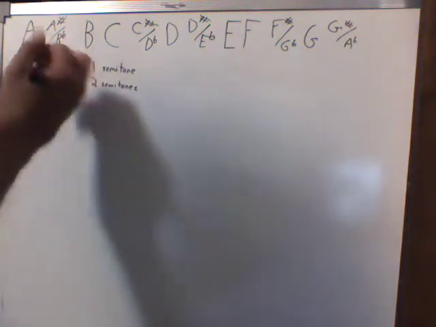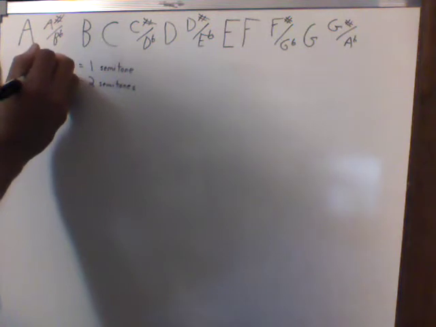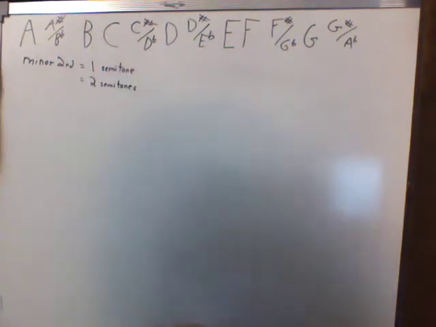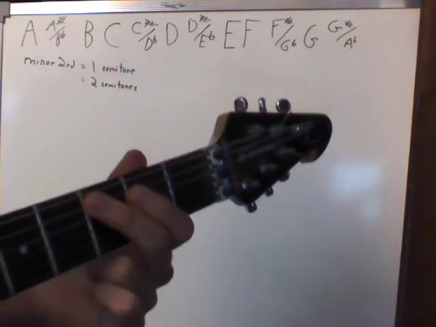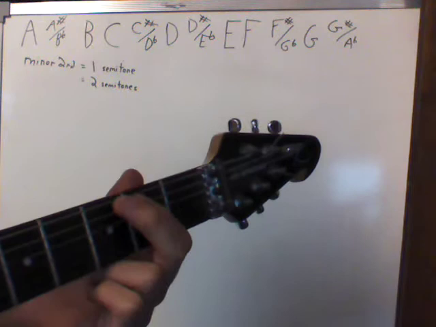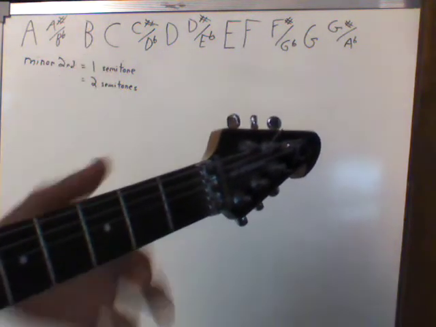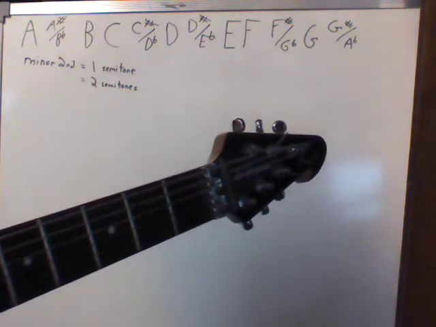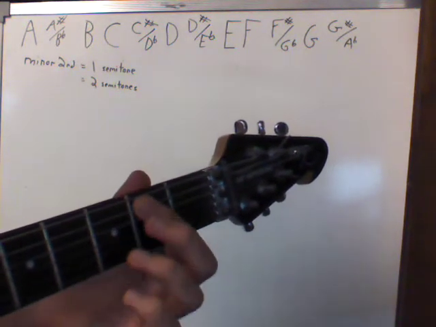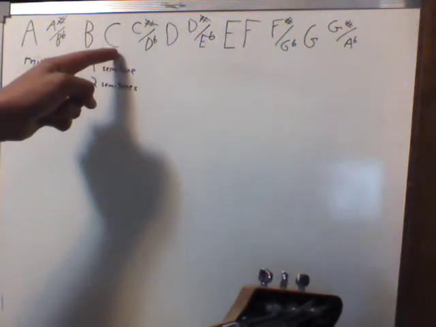1 semitone is a minor second. A minor second, okay? So the distance in between the 2nd fret and the 3rd fret of the A string, these 2 notes, the B and C, is called a minor second. So if I wanted to tell you go a minor second up from B, you would play a C.